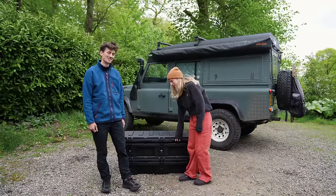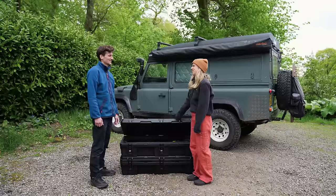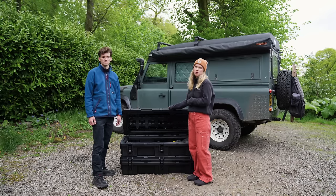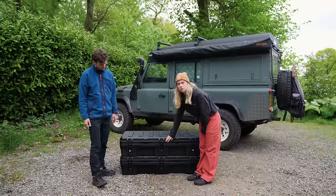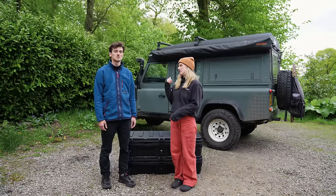Also our favourite bit. Gas struts. Double gas struts. Gas struts on everything from now on. They're perfect for storing all of our camping gear, things that we want to keep dry, but nothing too valuable, obviously, because it's on the roof. Although it does have a little locking thing here, so we will definitely get little locks for them. So they're perfect for camping gear, hiking gear, basically anything that we don't use inside the car.